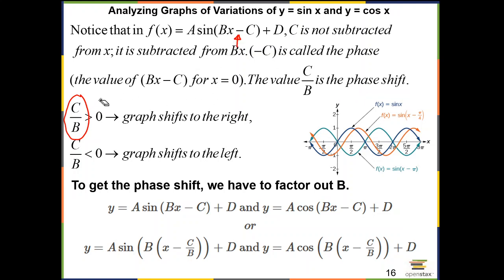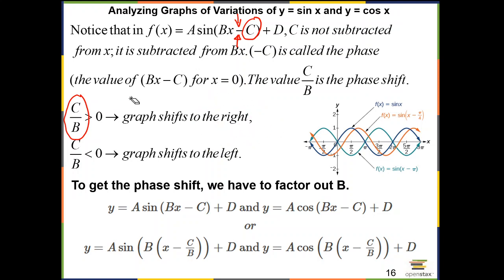So really, c is this number after the minus. c doesn't include this minus. The minus is part of the formula, so I have to keep the minus here. So let's say I have 2x plus 3 here, I got to write this as 2x minus negative 3 to see what c is. c is negative 3, right? So don't get that confused.